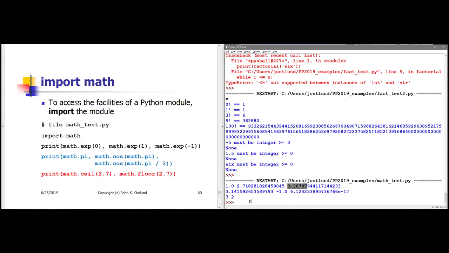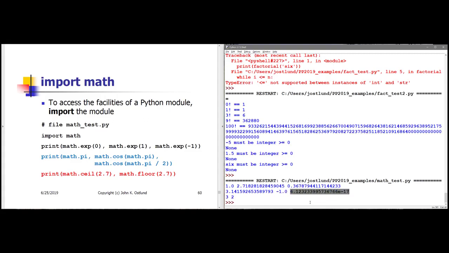Now for the cosines, first of all, this is a good value for pi, 3.1415926, etc. And I do get minus 1.0 as the cosine of pi. Now, I almost get 0 for the cosine of pi over 2, but we run into this round-off problem again.